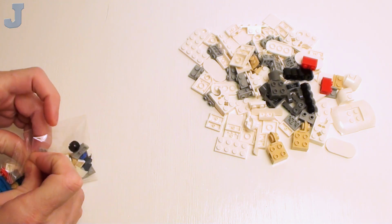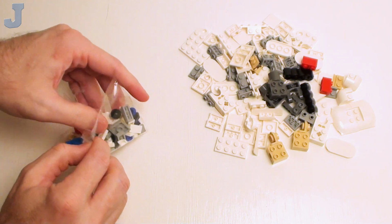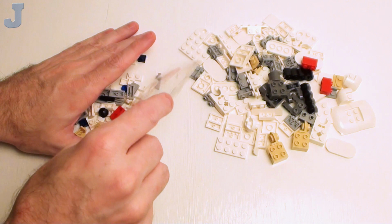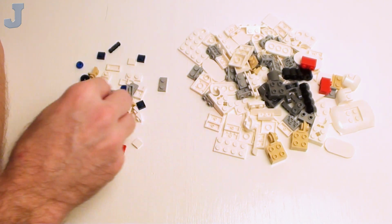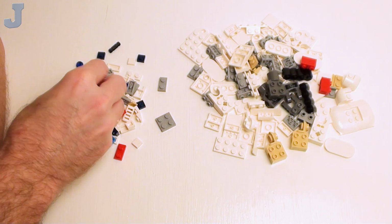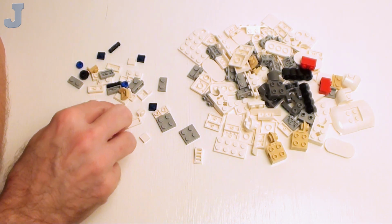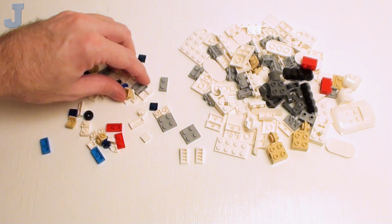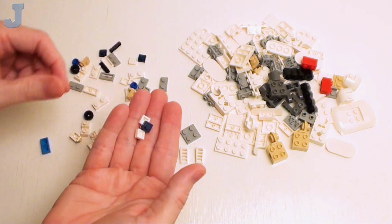Yeah, if you've never built with old classic Lego before, except for the tan and the gray, it's pretty much what I had when I was a kid. The color palette in Lego was very limited. Very limited. 1x2 and 2x2 plates. We got some of these 1x2 slope lattice pieces. And these make great little ladders if you're building micro build stuff, or maybe for a front grille of a vehicle. 1x1 plates.